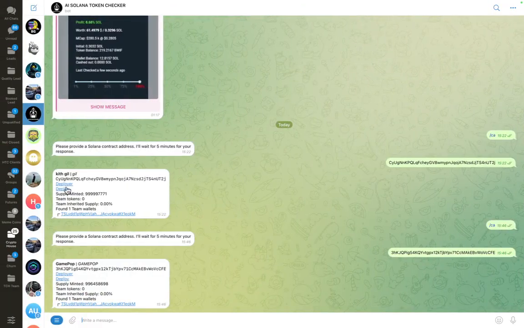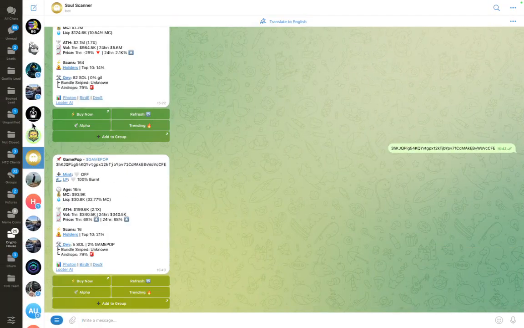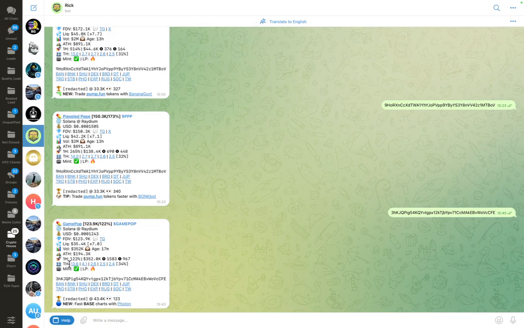So if you go back onto the tools that I showed you, if we go onto Rick, for example, you'll see that it shows you the top 5 holders, right? So we can see 13.6%, 4.1%, 2.6%, 2.5%, 2.4%, right? You never want this number to be above 40%. Even when it's above 30%, I'm a bit cautious. Above 40%, it's very, very high risk. You're like, why is it above 40%? But below 30%, you're like, okay, this is all right. Below 20%, you're like, this is good, but I need to do my checks to see if someone actually holds very small amounts in multiple different wallets, right?